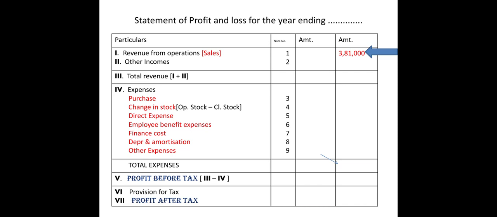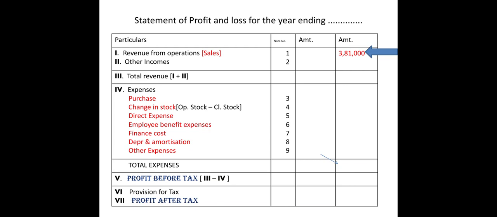Now number 2 is other income. Do you find any income? Just look in the question. There are many expenses, but find out income. Look for the income. Yes, see number 1. Number 1 is sale of scrap. Now, sale of scrap is income, isn't it? When you sell the scrap, you get money. So sale of scrap is nothing but income. So under which heading will we record it? Yes, we will write this entry under the heading of other income.